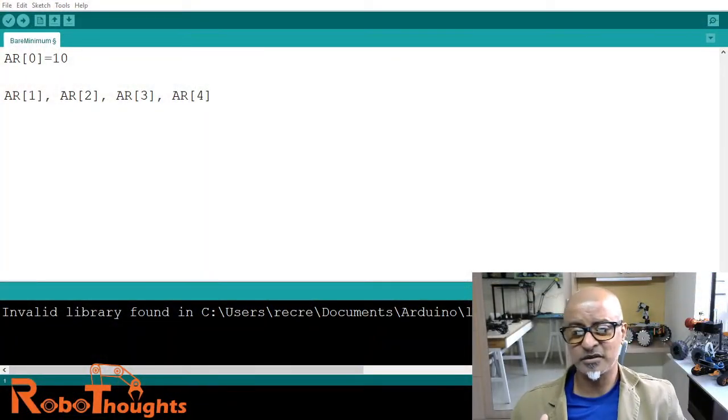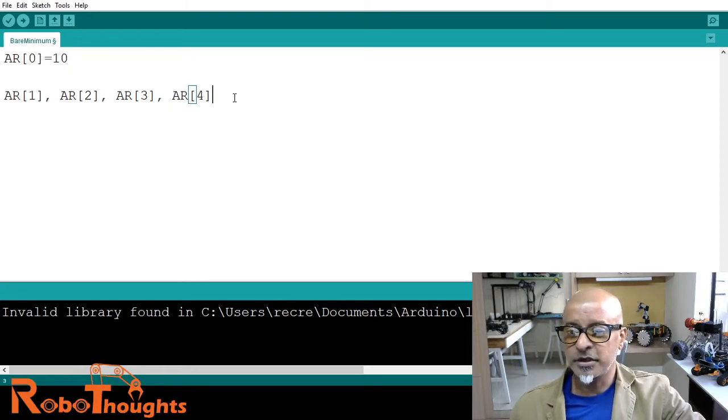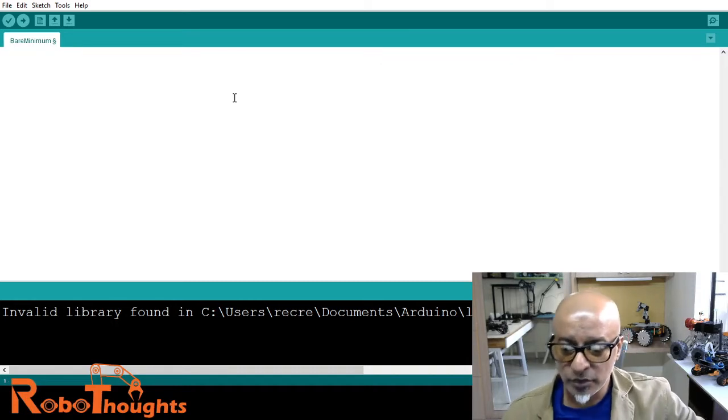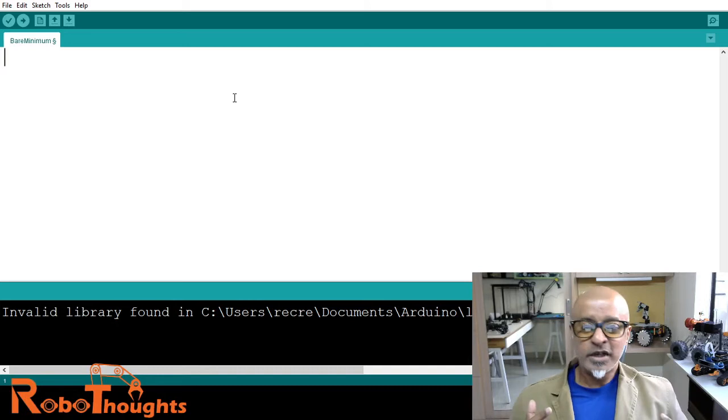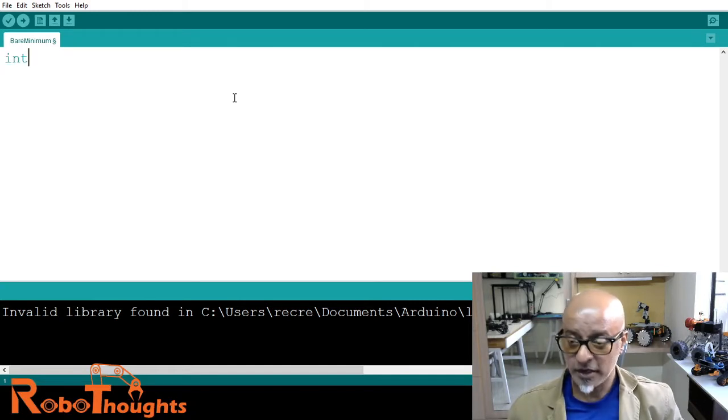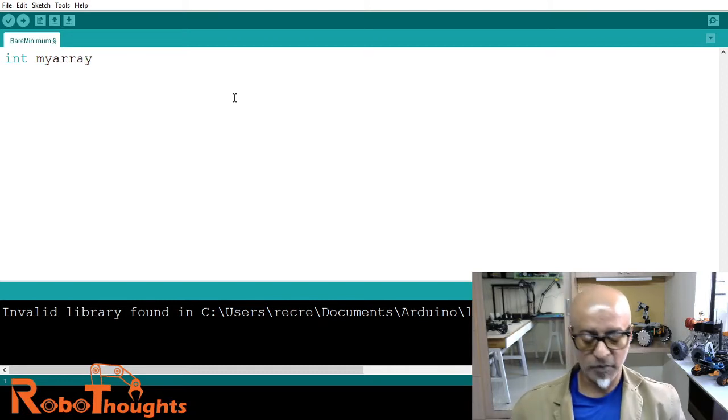So basically, there are different types, right? For example, let me just delete our previous program and then show you the different methods to declare an array in Arduino IDE, right? So we can declare an array without a specific size. So what does that mean? So for example, int my array, I'm just giving a naming convention, my array, and you have to always end with a square bracket.